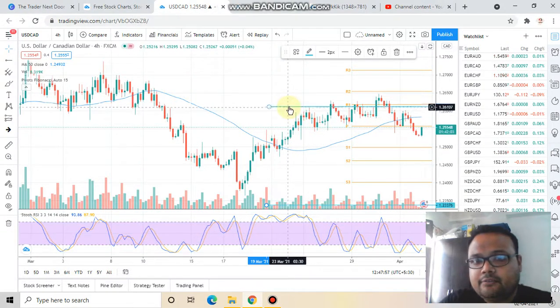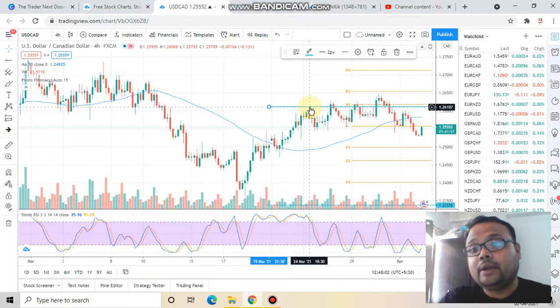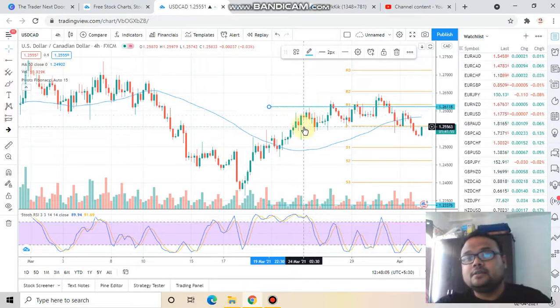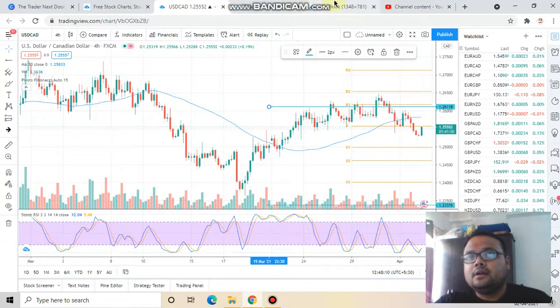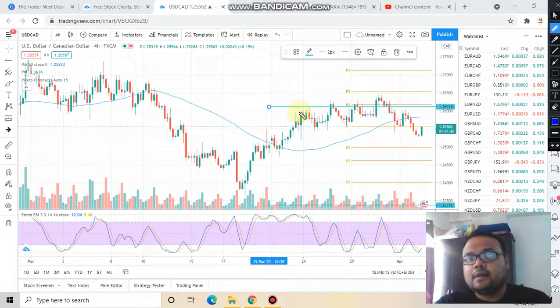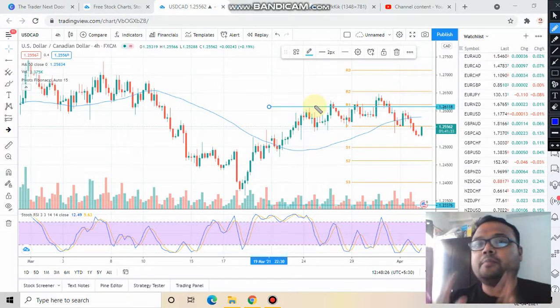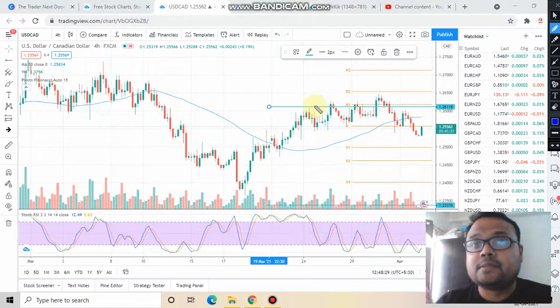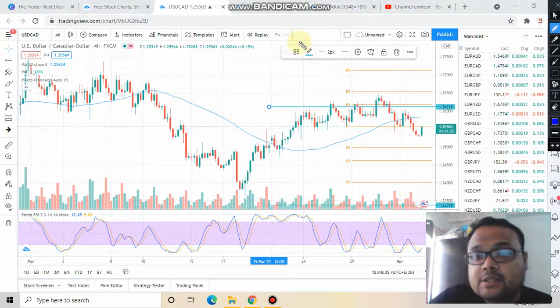As you can see, I have drawn a line here. This line is the resistance on the weekly chart. This is the reason why, after market was in a good uptrend, market could not cross this level, because nothing is visible on this chart. But as I have already mentioned in previous videos, there is a market beyond this market, the market of the big players, the banks, the hedge funds, because they decide the direction of the market. Therefore higher time frame is very much essential.